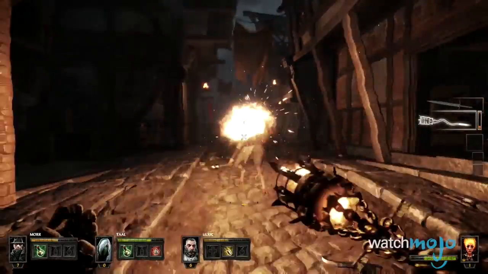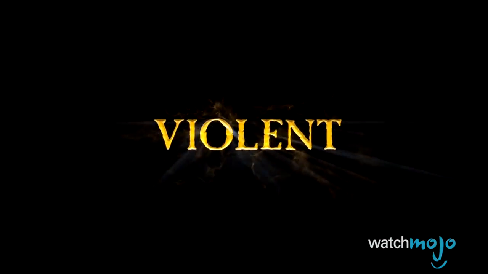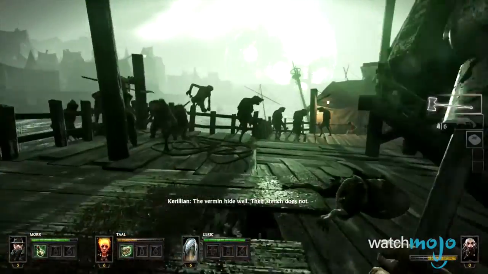Vermintide takes the extra effort to make sure every strike of the hammer and stab of the dagger is a violent and visceral experience. As the end of the world approaches, will you take up arms or skulk in the shadows like a rat?